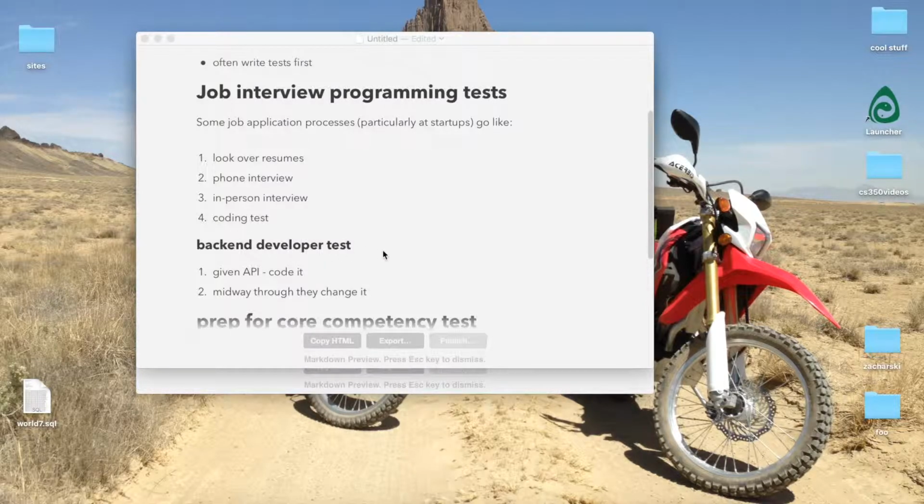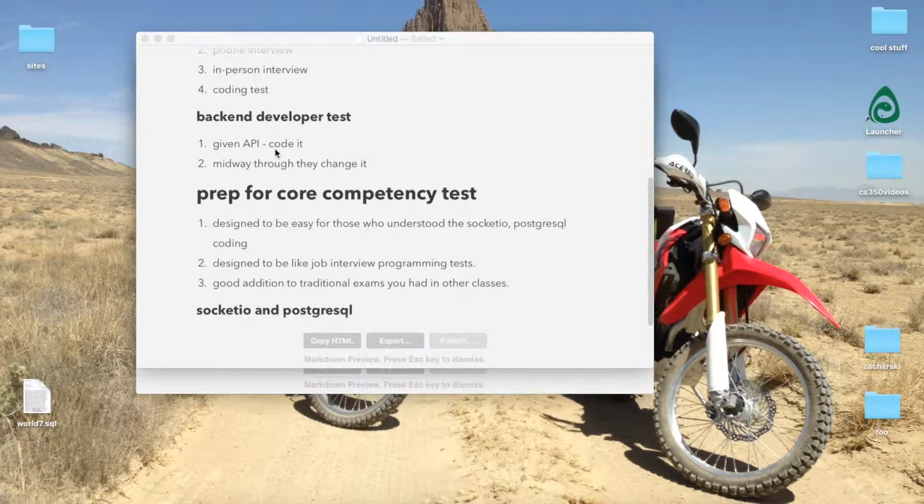If you're applying for a back-end developer position, you're often given this API. Here's this API, please code it. They'll have some front end that they can run to test it, but you're working there in that room coding it. And maybe midway through this, at least for the people I've talked to, they'll change the API a bit. Like, oh, wait, we made a mistake. Now, instead of just logging in this way, we want to do this other method of login, just to make sure your code isn't brittle, that you have good programming style, and that you can make changes quickly.